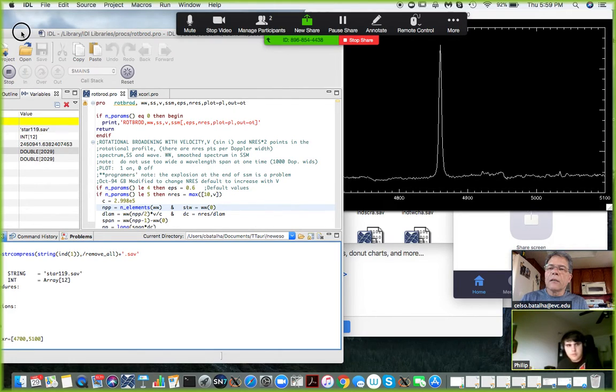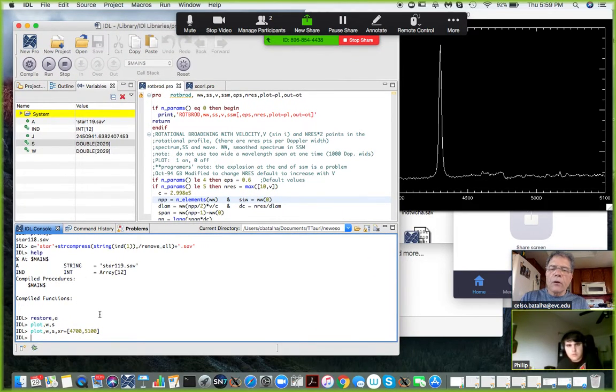But let's say that I want to plot all the data I have on this particular star in that particular range. For that I could do a loop for n equal from 0 all the way to the number of elements in IND minus 1.